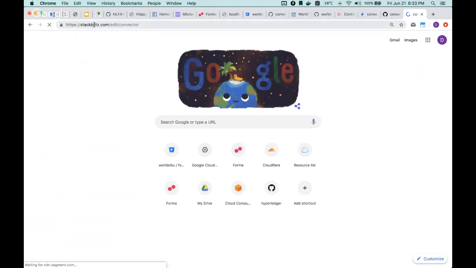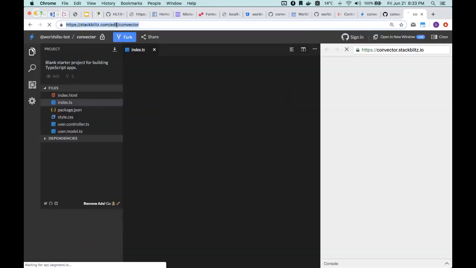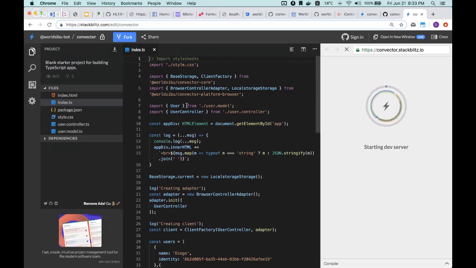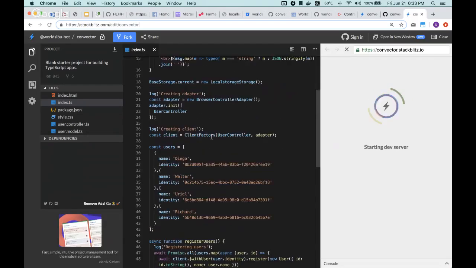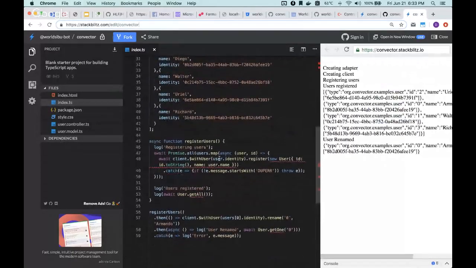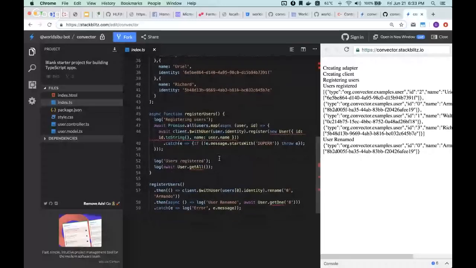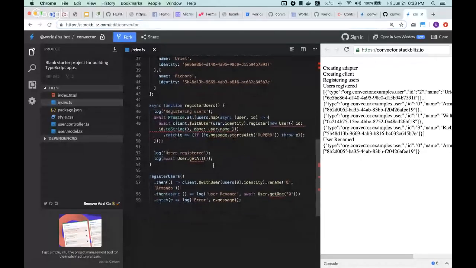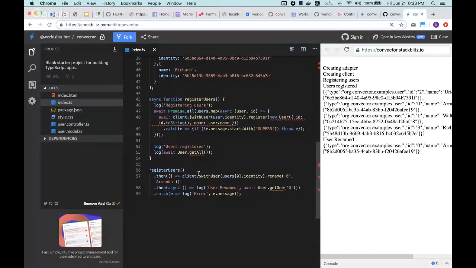You just type stackblitz.com edit Convector, and you will have Convector running in your browser just to try it out quickly. So if you ever find a bug in the core framework, you can reproduce it in a file like this and send the file to us so we can take a better look at what error is taking place.